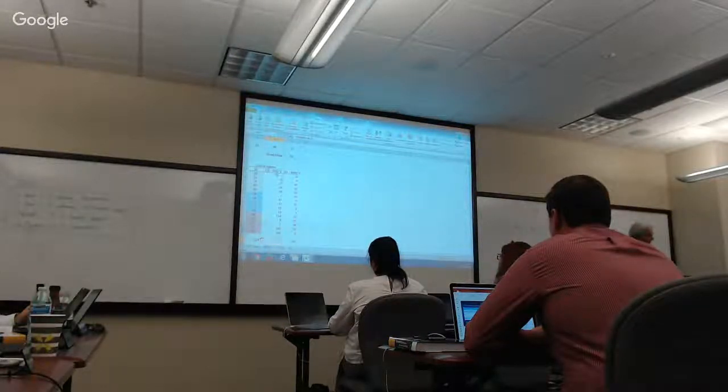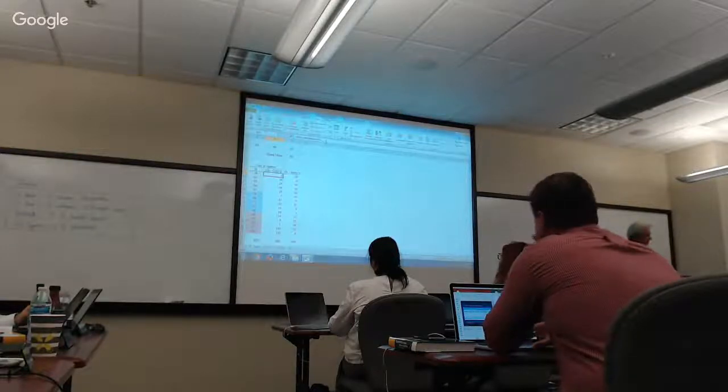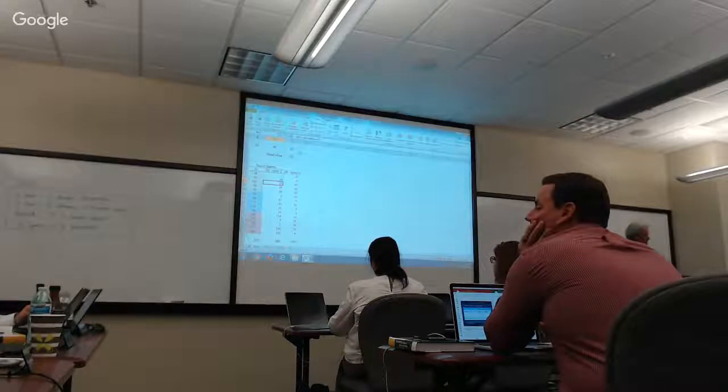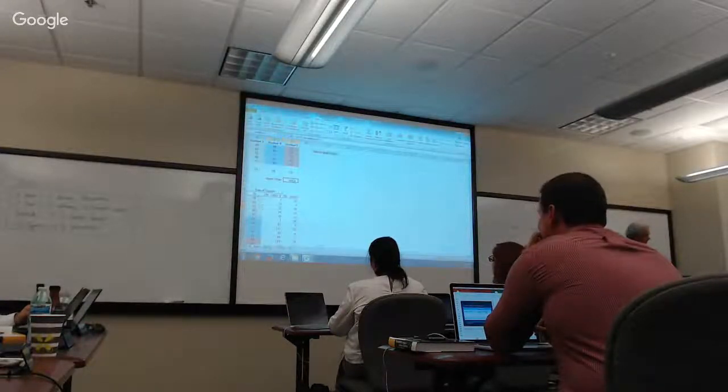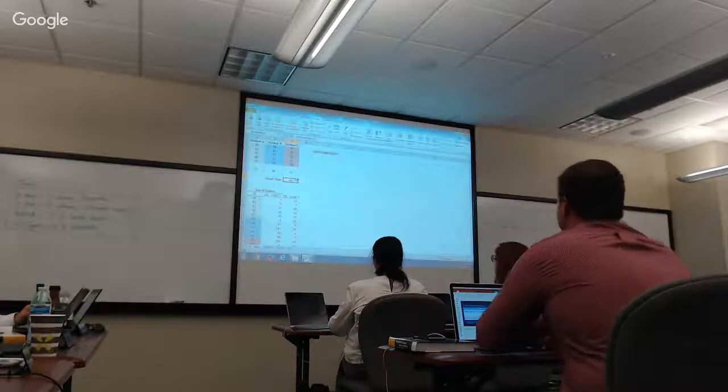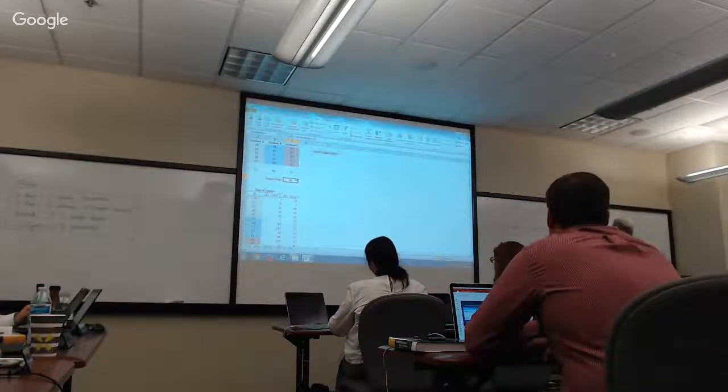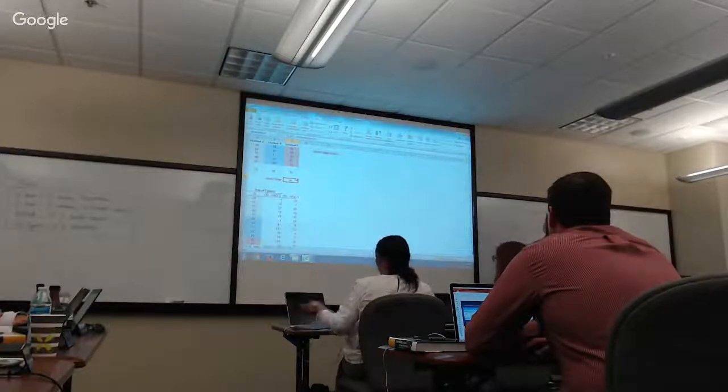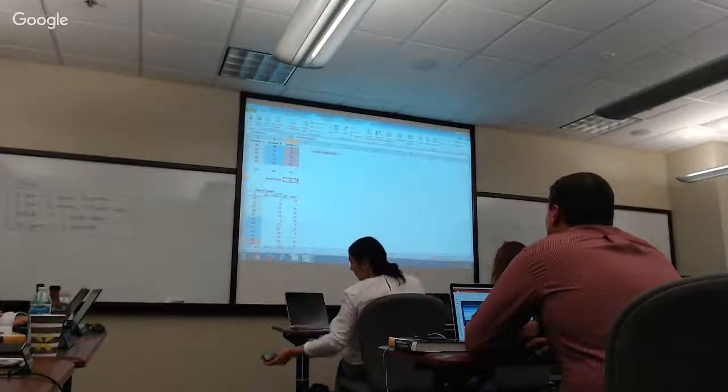What is it? Well, if you look at the formulas in here, every single one of these is: I took that observation and I subtracted the grand mean from it and I squared it. What's the grand mean? It's the mean of means. It's like the example I was showing you over here. It's the mean of all of that data across all of the groups together.